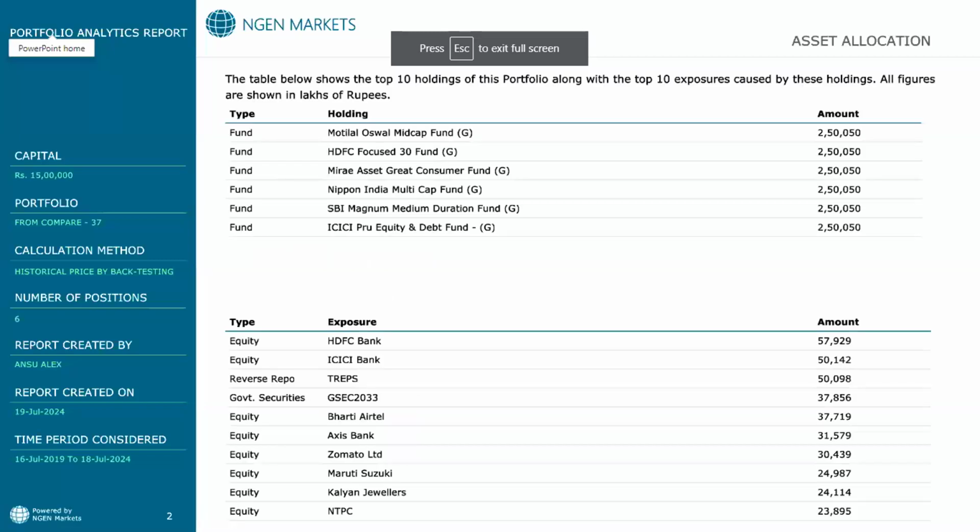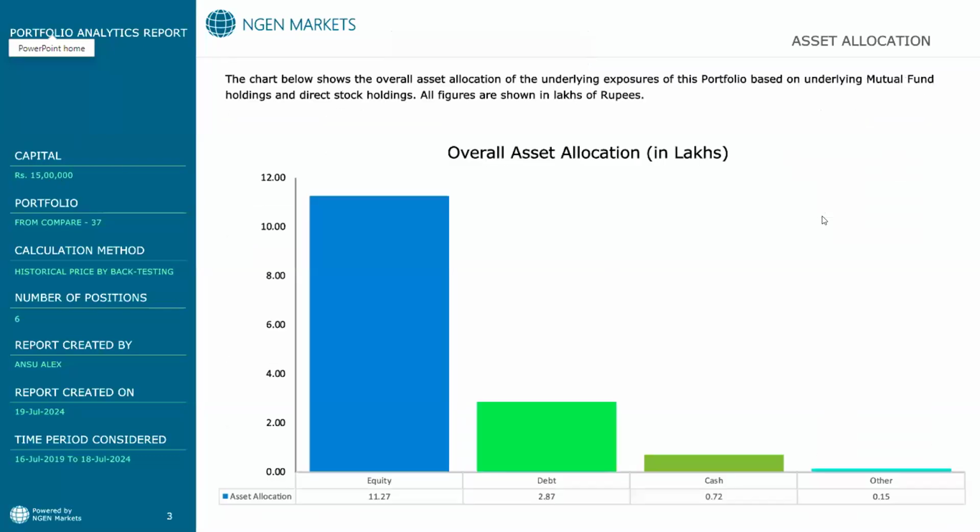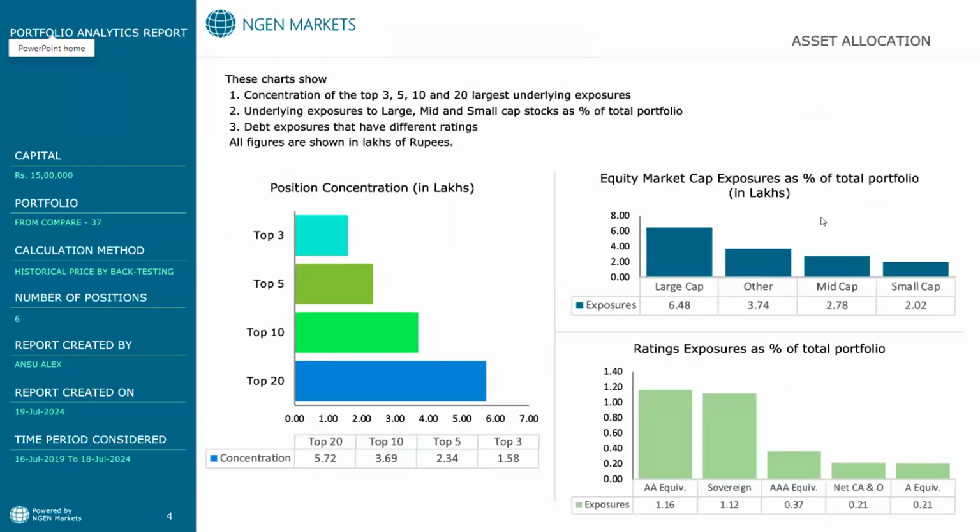So this would be the first page, followed by the second page. You see the amount of 15 lakh got distributed among the schemes based on their weightage. So the amount that is invested into each scheme is something that you could see. Followed by the next page, letting you see the asset allocation of the entire portfolio, followed by the equity market exposure and debt market exposure.